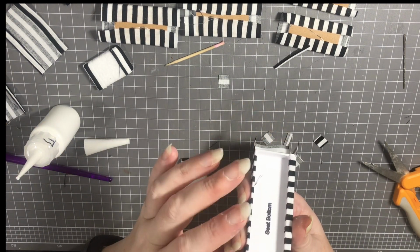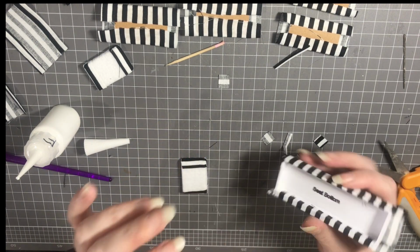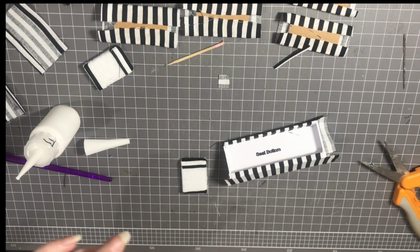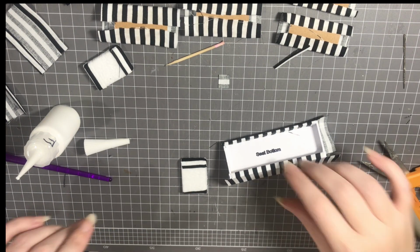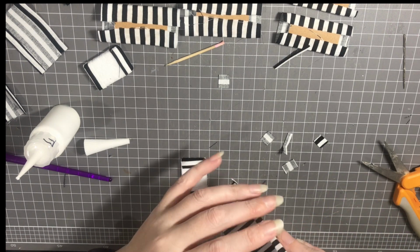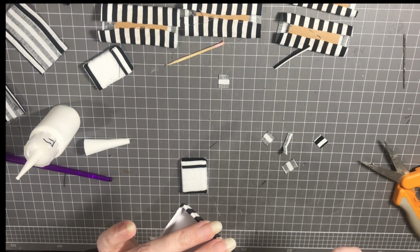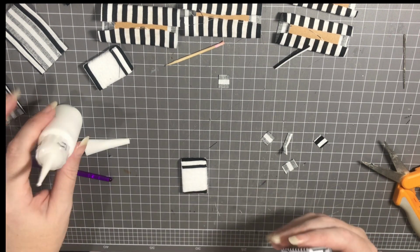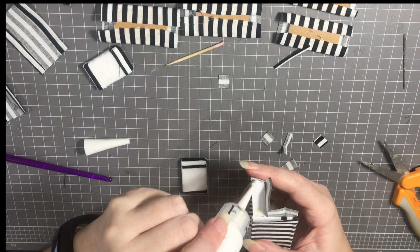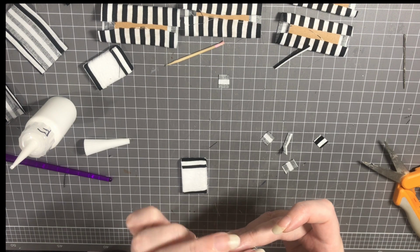So I glue in the smaller side flaps first, and then I bring the larger top flap down onto the side last, and that gives me a nice flat long finish down the sides. Now if it gets a little bit messy, please don't worry, because the arms of the sofa are going to cover this up, but we still do it as neatly as we can so that if there are small parts showing, they're still going to look very neat and tidy.